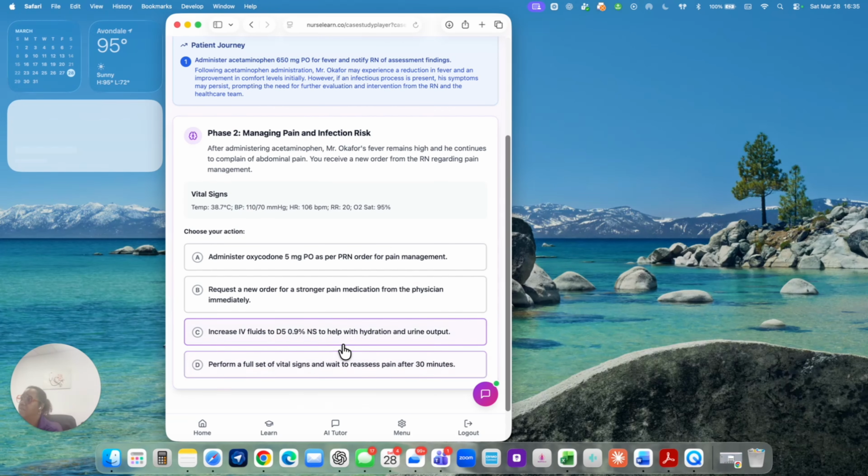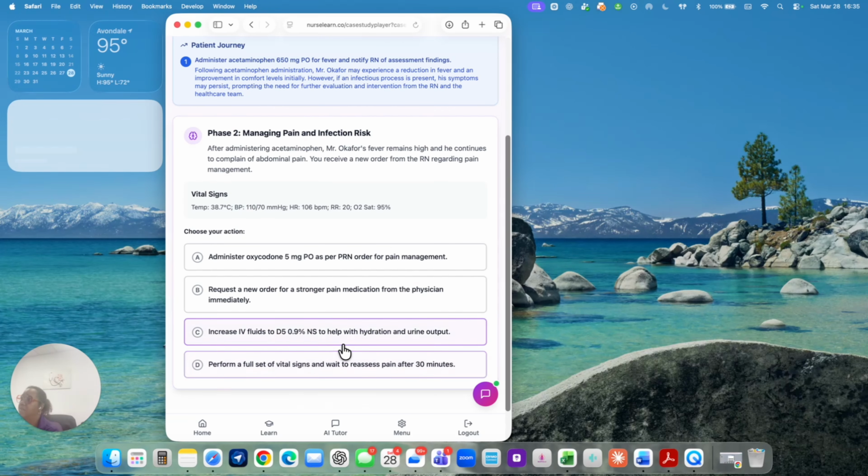However, pain management should be balanced with monitoring for complications, including infection, especially when indicators suggest worsening condition, such as abdominal pain and fever. The patient's vital signs and surgical site assessment warrant closer observation and potential escalation of care to the RN. Areas of improvement. While your choice was appropriate for pain management, consider and monitor the patient closely for signs of developing infection, including elevated temperature, increased heart rate, changes in the surgical site. Additionally, ensure prompt communication with the RN regarding the concerning findings, including potential infection risk. So you did everything right.